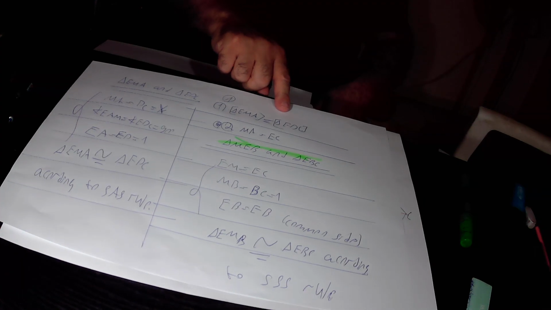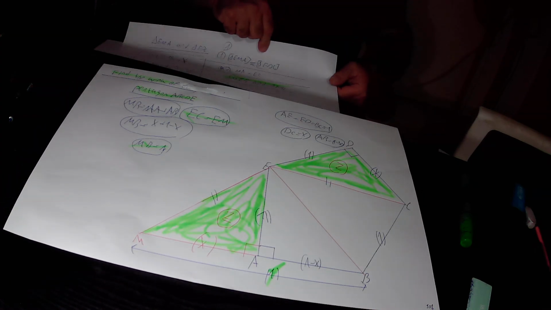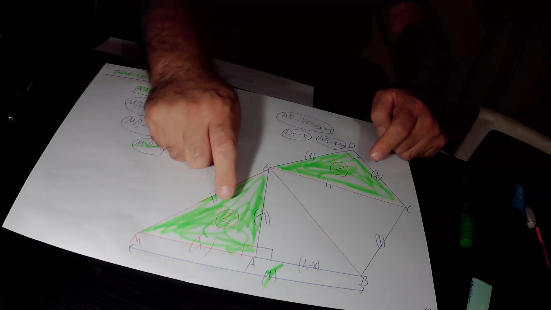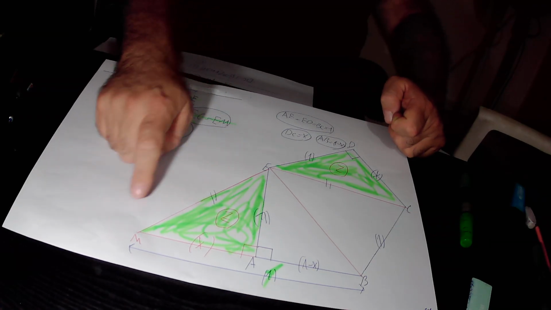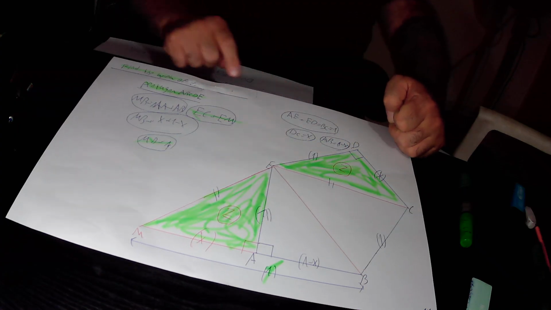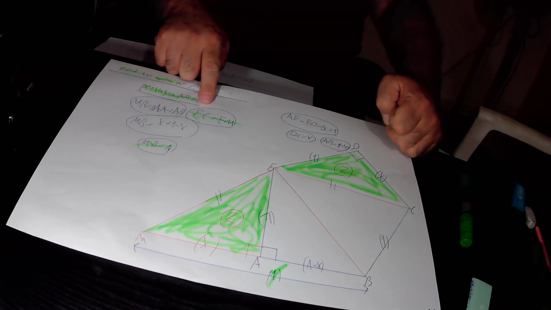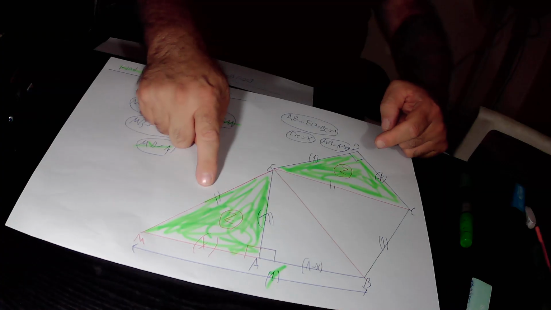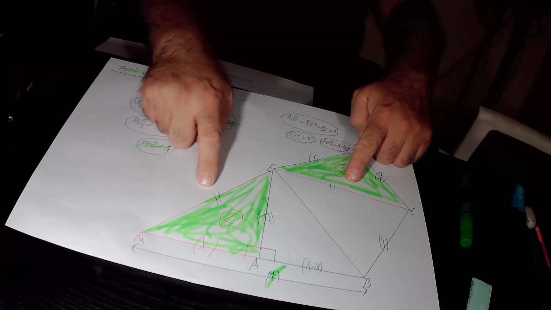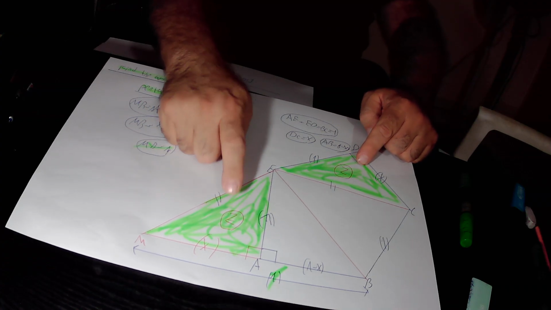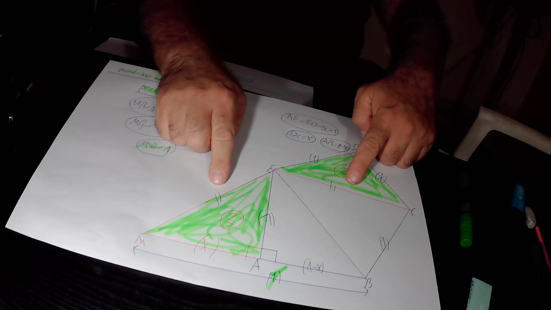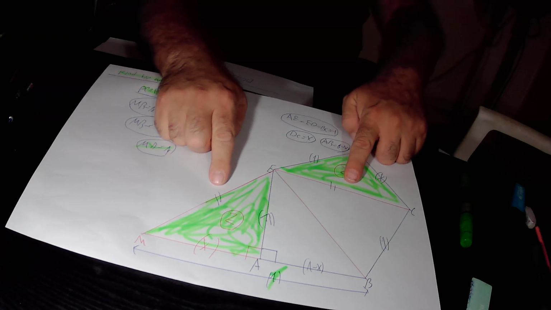And the second thing that we get from the fact that those two right triangles can join to each other is that side EM is equal to side EC. EM equals EC, according to the rule that corresponding sides of triangles that can join are equal to each other. Those two triangles can join to each other, and therefore those two corresponding sides, EM and EC, must be equal in length.